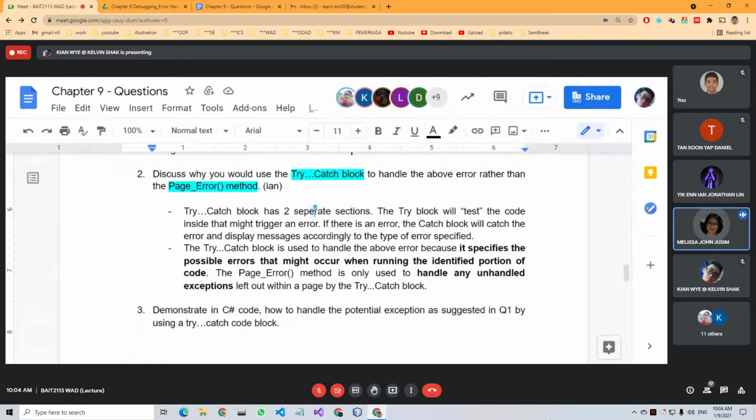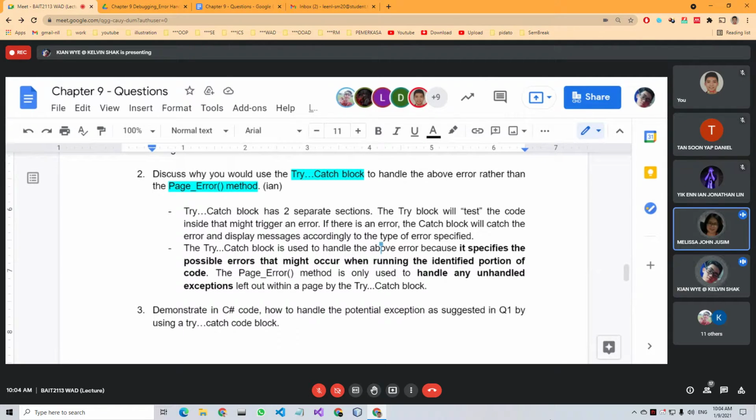If you're using Microsoft Word or Google Docs, always run your grammar and also spelling check. Yeah. Try-catch block has two separate sections. Okay. If in the exam we get a spelling error, we also get marks deducted. It is something like it will put the examiner off. Like, okay, you all are degree level.